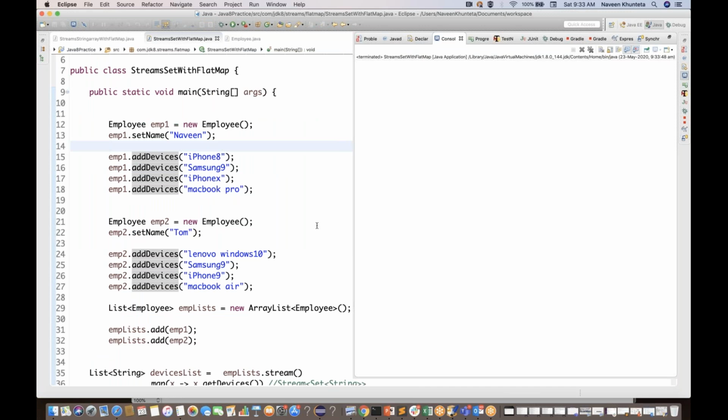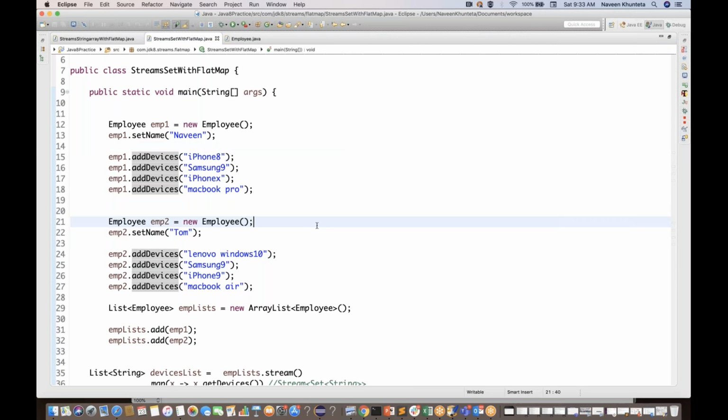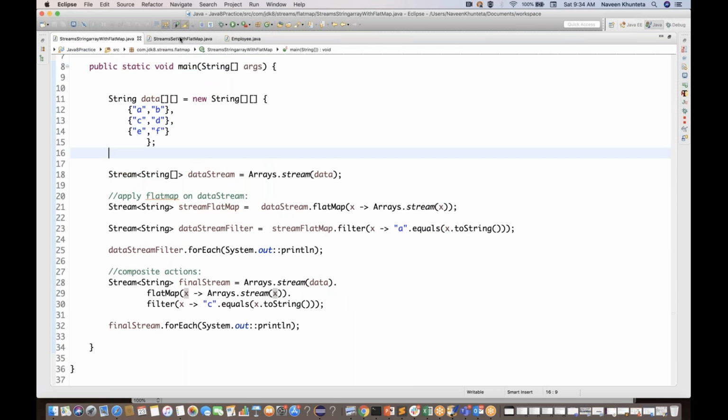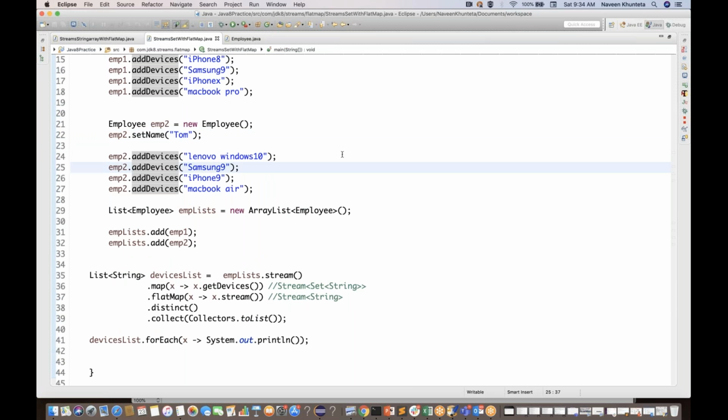Okay, so still we are not getting anything. Let's see what the error is now. I mean, there are no errors, but let's see what the problem is.